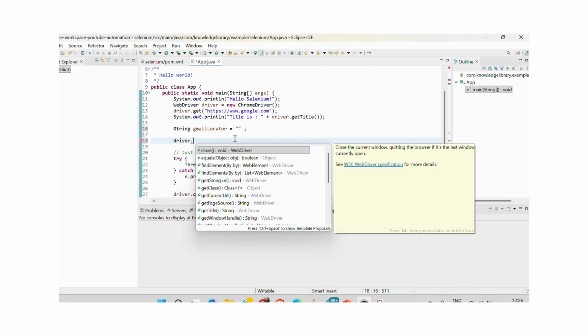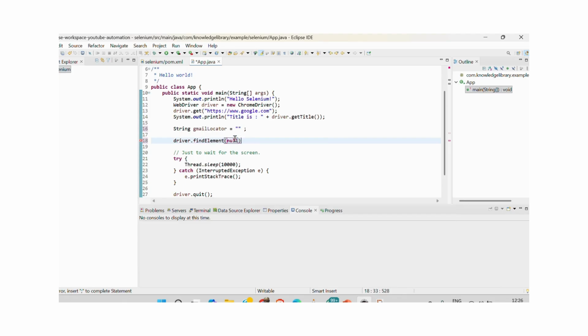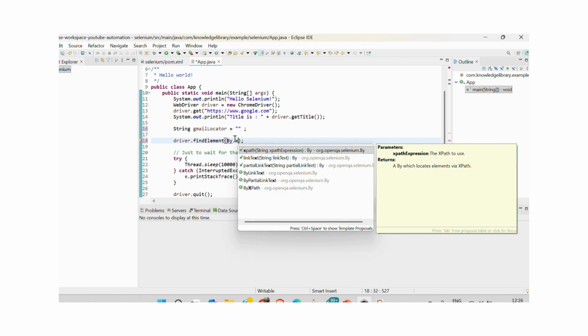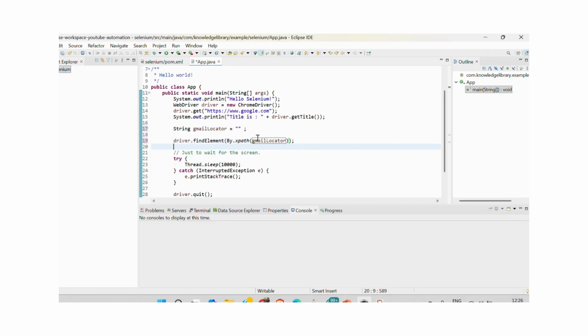And what we will do with this locator is, we'll use the driver that we already have, and then we'll use find element, and find element will take an argument which can give you the handle of the UI object. So we'll be using this variable as XPath, and what it returns is a web element. So we can call it Gmail element.